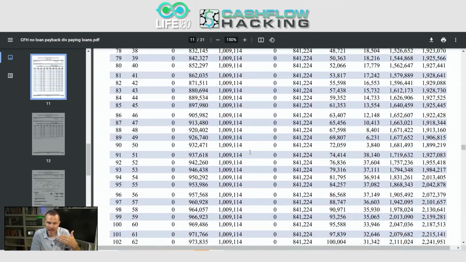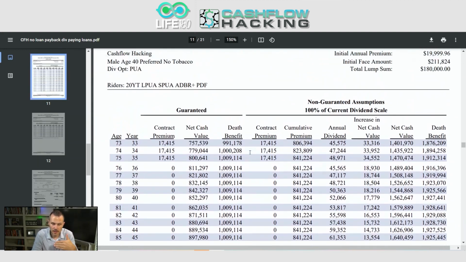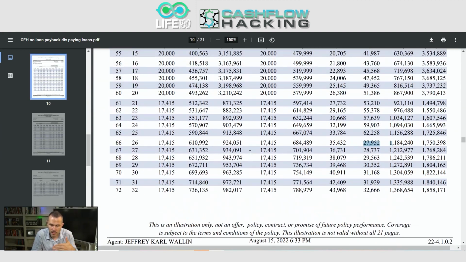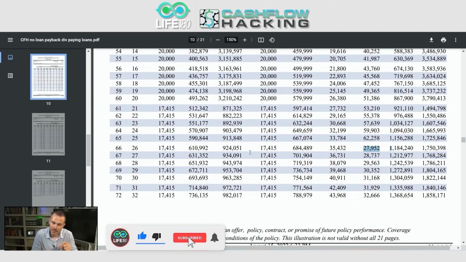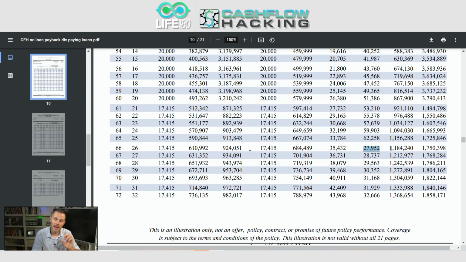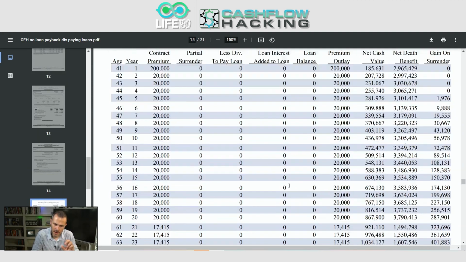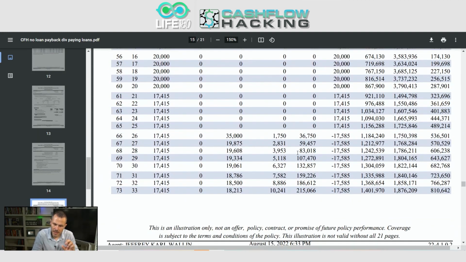That's what we're getting in cash flow out of the policy every single year against the policy if we want it every single year. But the difference here is we're utilizing the dividends instead of buying paid up additions. We're utilizing the dividends to pay the loans back. And actually, now that I say that, I want to go back down here again and I want to show you. And you can see here, because of that, the loan expenses are much less. The loan interest expense is much less.